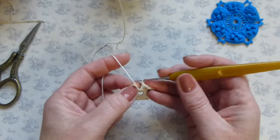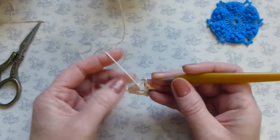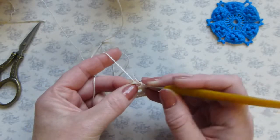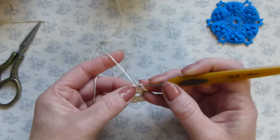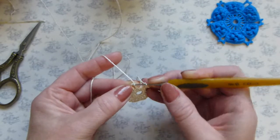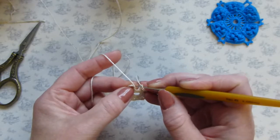So I want this packing cord, it's right there, it's down, and I need to pick it up. So what I will do, I will pick up my packing cord, bring it closer to the chain of 5 stitches, and here I will find the 3rd stitch of the chain where I have to make my slip stitch.